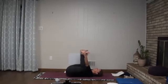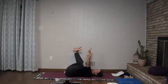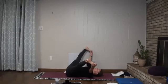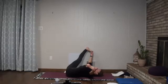Become still. Take the peace fingers of both hands and grasp the big toes. Extend through the heels, making a nice big V with the legs. And if you'd like to rock side to side here, you can do that as well.